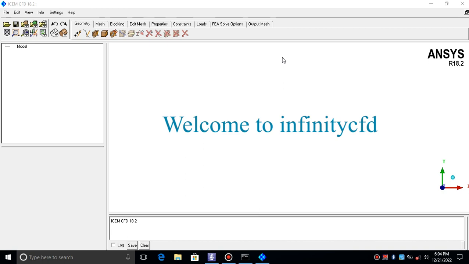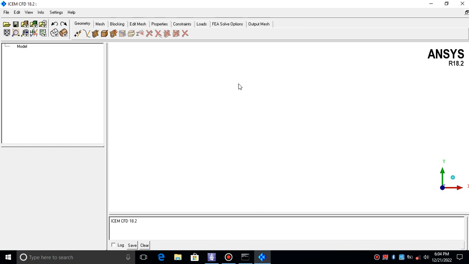In this video I'm going to show you the importance of curve creation for an unstructured mesh type. This issue is more important when you want to set boundary conditions on separate surfaces. The mesh belonging to every boundary condition should be separated, so the creation of curves is an essential part of your work.